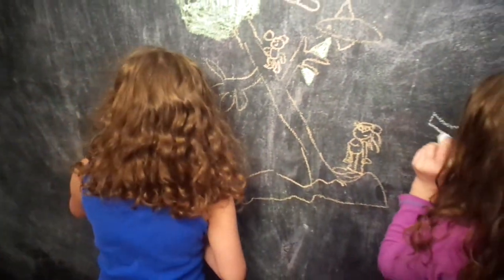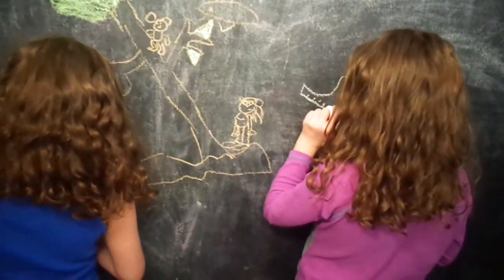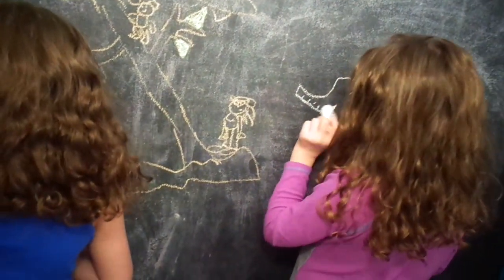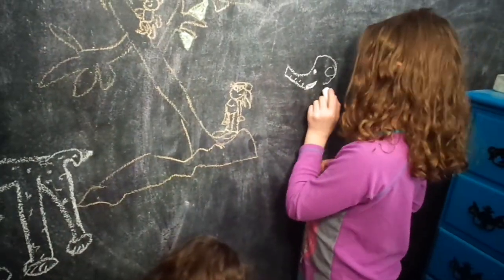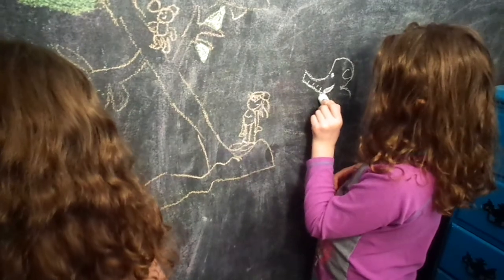Eyelashes. Eyebrows, guys. I think it's eyebrows and eyelashes. Eyelashes. There we go. Alright, that makes it better. Now I'm gonna draw its ears. The insides are gonna be pink, of course.